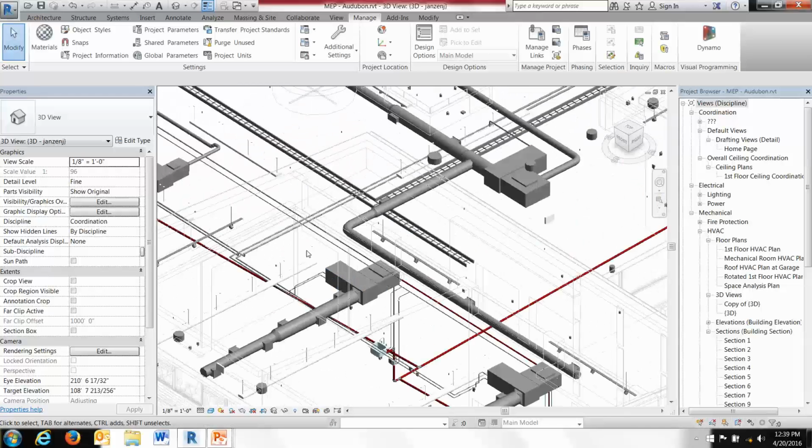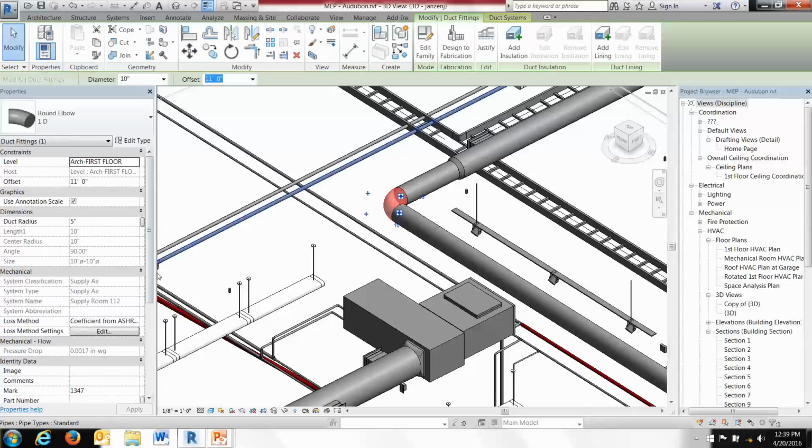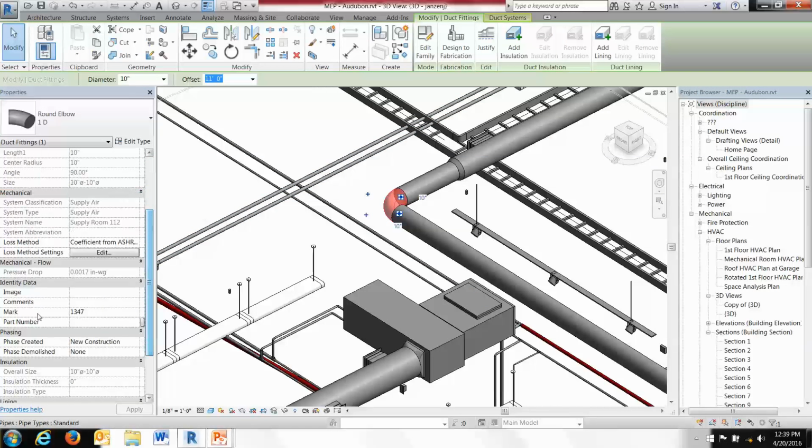Anyway, if I go in a little closer here, and I take a look at one of these, where are you? There you are, there we go. Look down here, ah, part number, there it is. So I'm just gonna make something up, there's the part number on it, okay? Made a new parameter, it was a shared parameter, it can be used now by somebody else coming in from another project on theirs, and so on and so forth, okay?